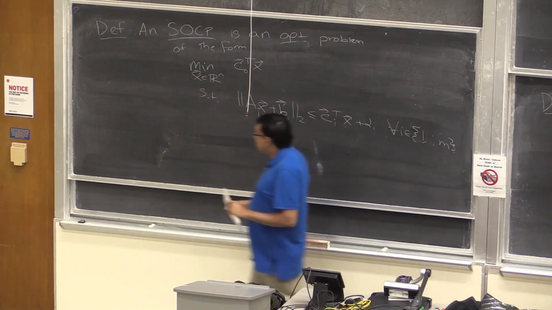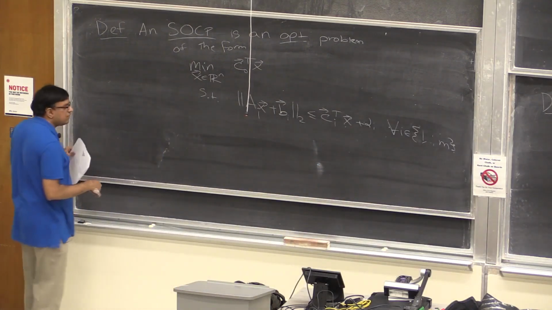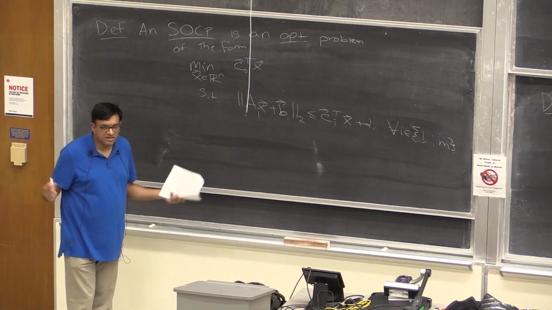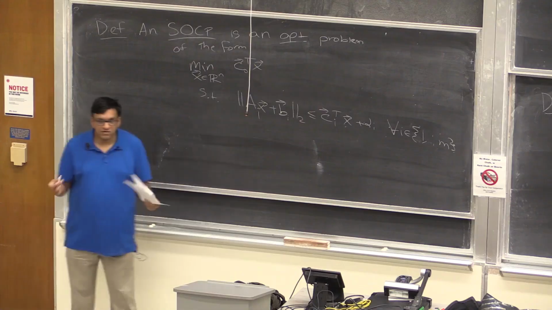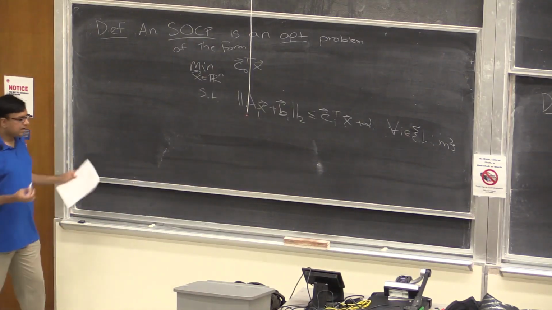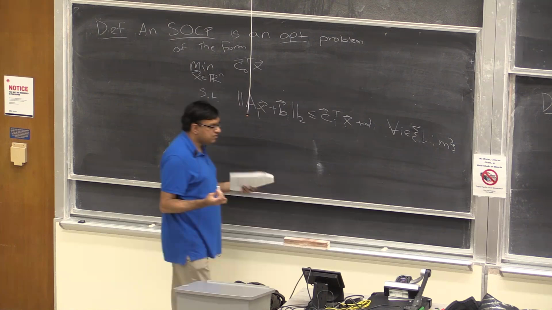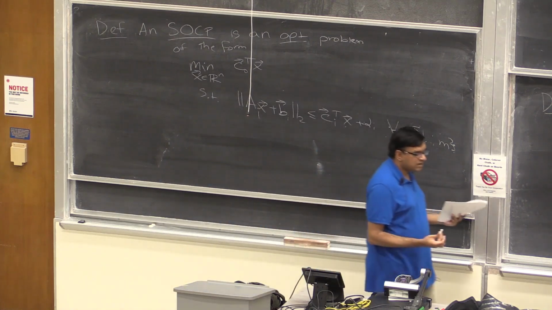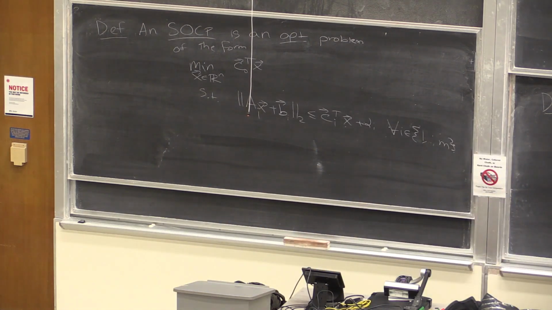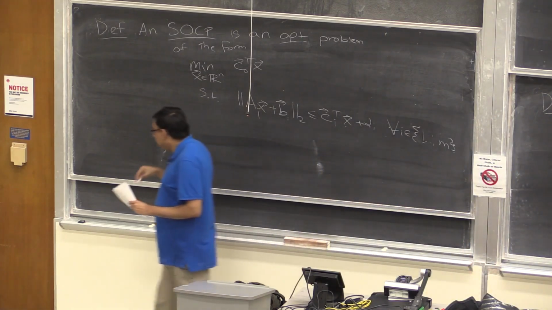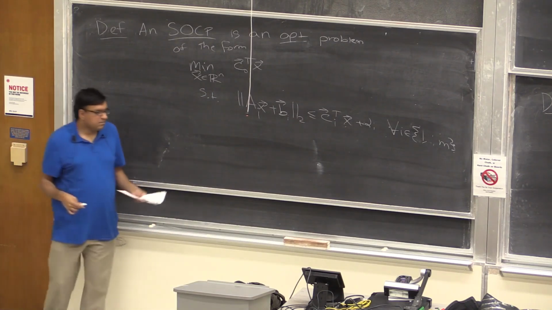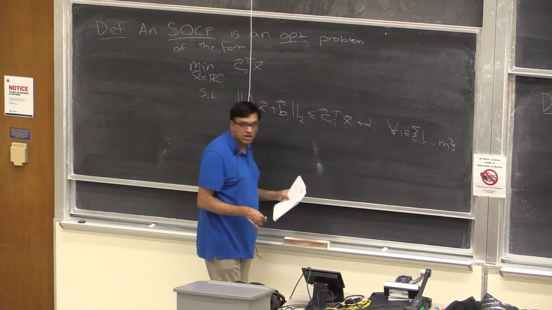All right, so one of the reasons that we care about SOCPs is that we can model a lot of problems using them. I promised you a demonstration of that at the beginning, and we'll get to it shortly. The second reason is that they're easy to solve. One way is the interior point method, which you'll hopefully learn by the end of this course. You could also use specialized methods like conic programming, which are a bit beyond the scope of this course, but maybe you'll see them in other algorithm courses.